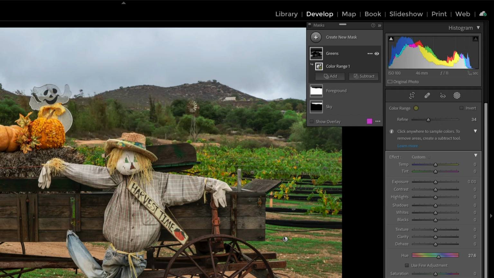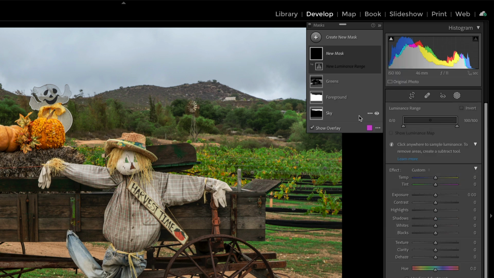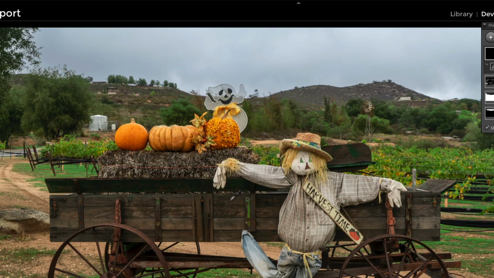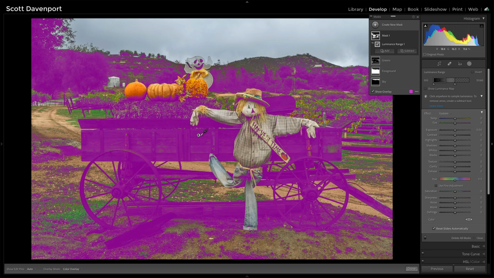Okay. How about we work on a luminance range mask? Let's work on the wagon and get some extra texture in the wagon itself. So we'll create a new mask and we'll use a luminance range mask, because this will target really the tones we select, but we can target shadows or highlights. Out here I'll just click and I'll drag a little box. I like to select multiple tones with my luminance range mask. Okay, there we go. We got the selection automatically.